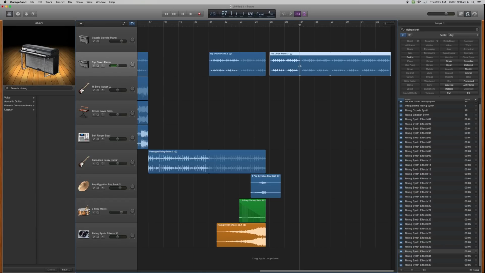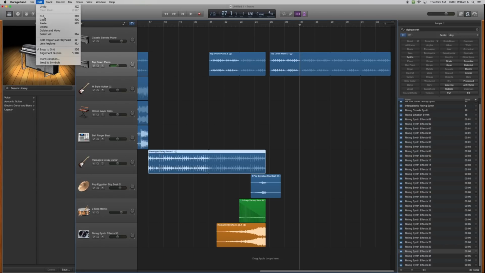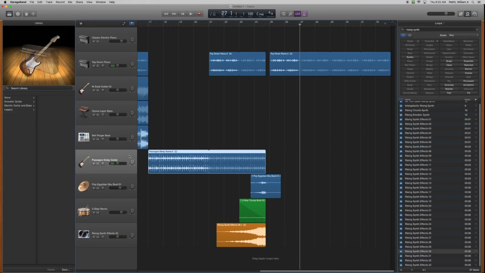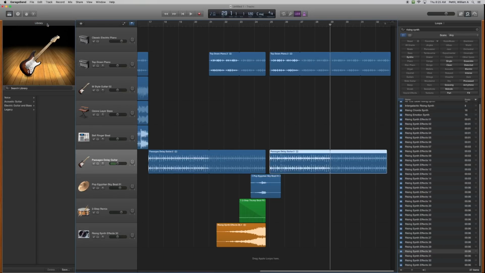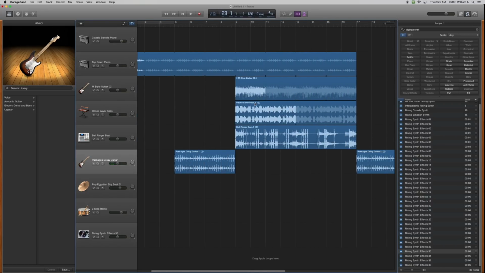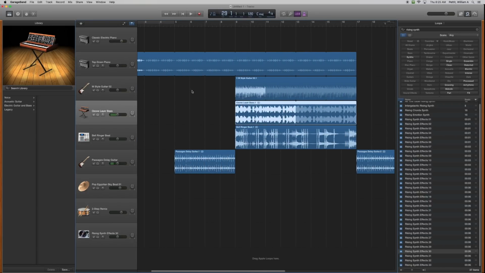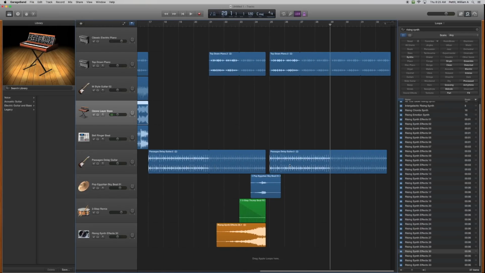And then we have, let's go with the passages delay guitar. That's this one. Let's go ahead and copy that one. And select that. Make sure you select the right track. We're going to go to measure 25, edit and paste. Then we are going to go to ozone layer bass. This one here, make sure we select the right track. We're going to go to edit and copy. And then at 25, we're going to go to edit and paste.